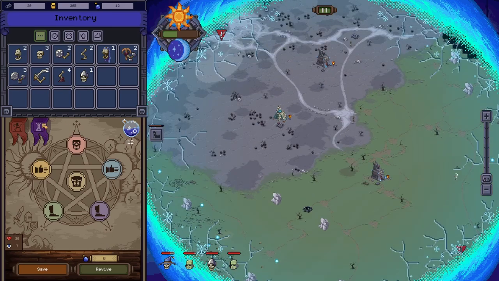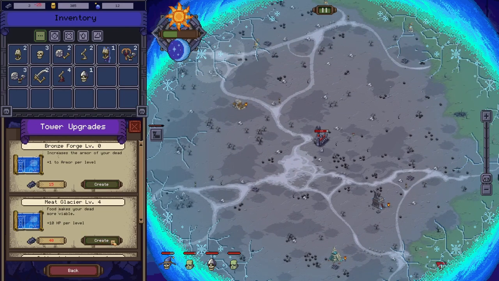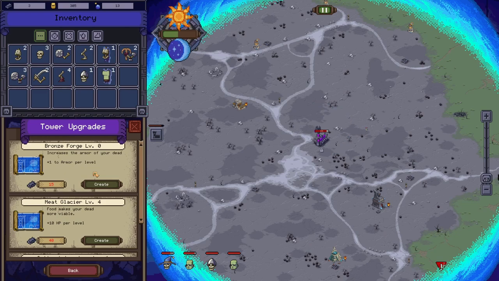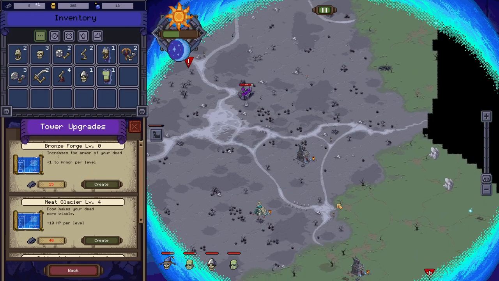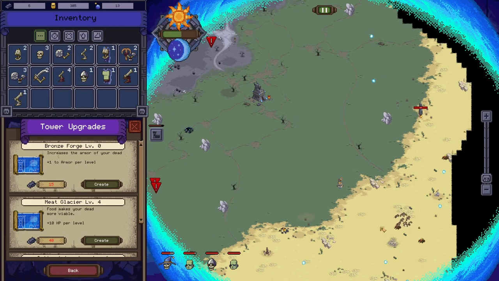Let's see if there are any improvements I can make. More armor per level? We could do that. We could also do plus 10 health per level. Let's maybe do that. I'll do armor next.